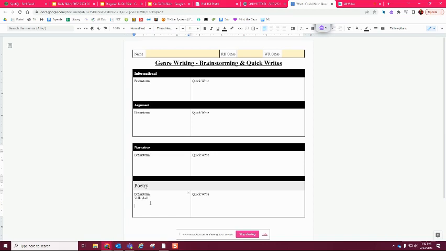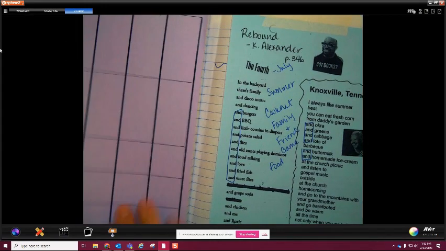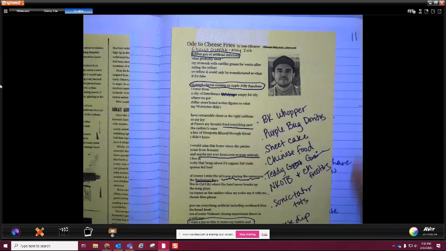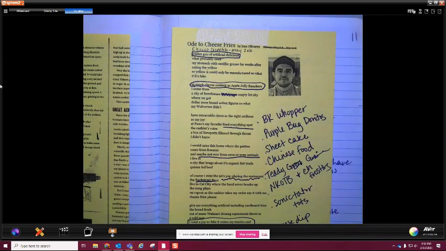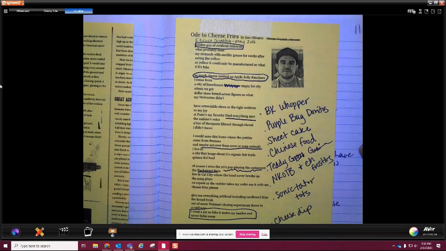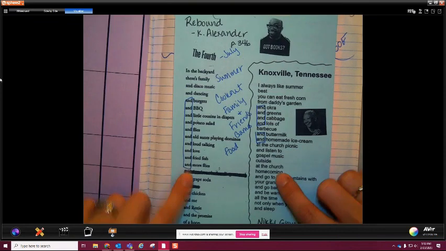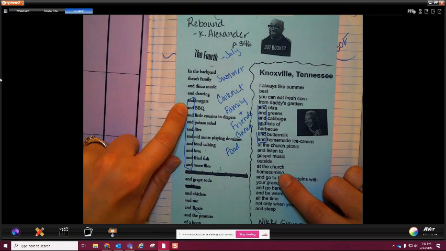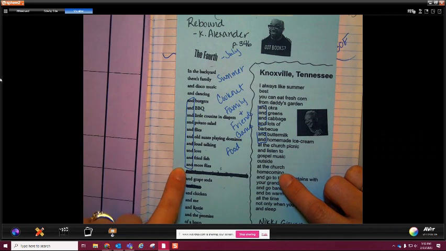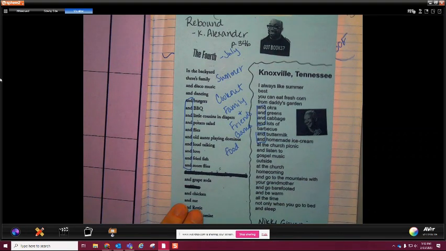Now, we've done different types of poems in class, both in reading and writing class. And I'll show you in our notebook what you have in there. In your notebook, starting on page 11, you have Ode to Cheese Fries. This was a poem. So you can see how that format is. But again, a poem is written in a shorter form. You can use this one if you're describing something: you can say and this and that and that and that, just repeating something, being repetitive with it. That's an idea.